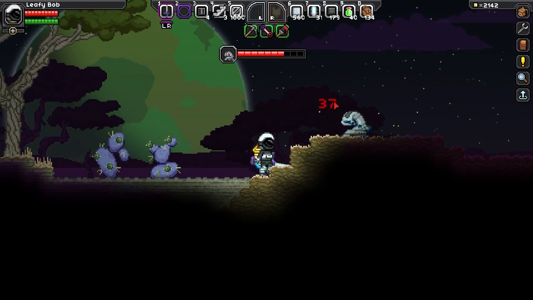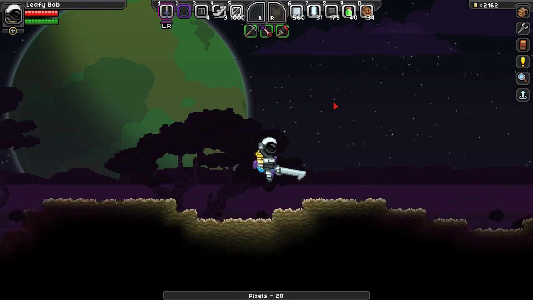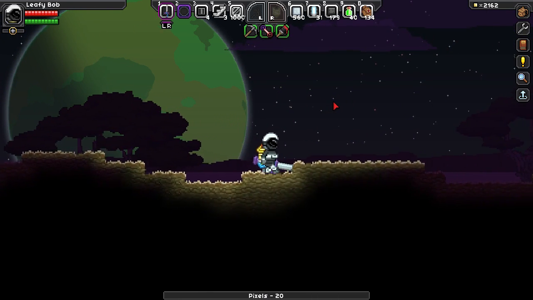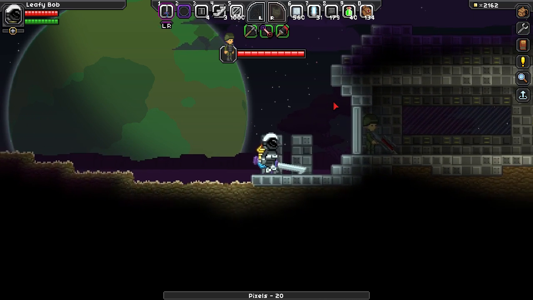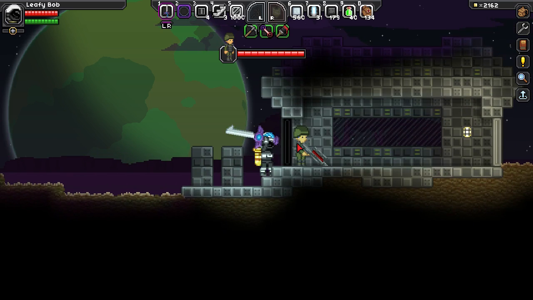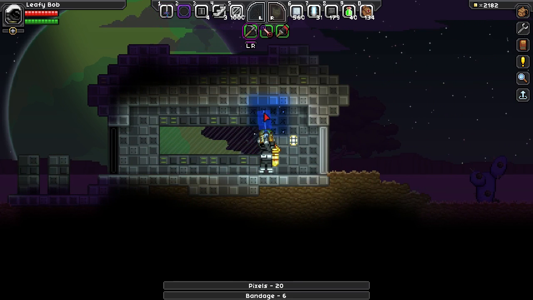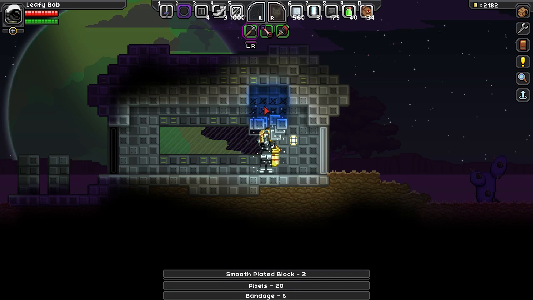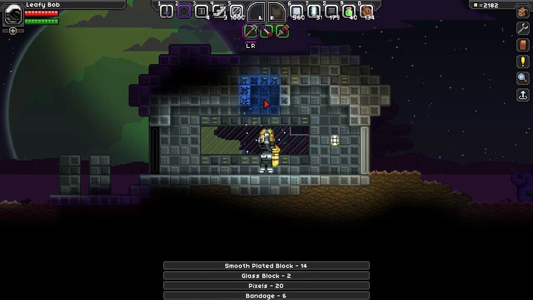What the hell is that? Oh, that means there's... I know what this means. It means there's a U.S.C.M.B.U. bunker. Mate! There we go. Is this all good stuff? What is this stuff? Smooth plated block. This might be useful.